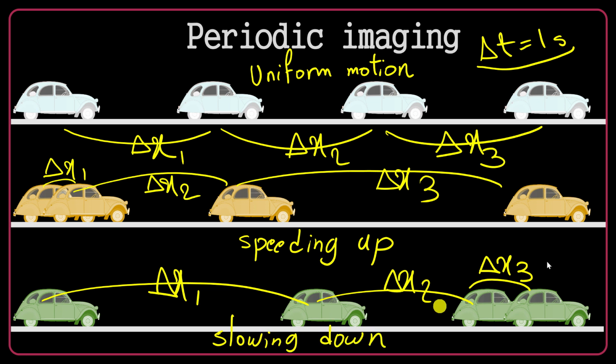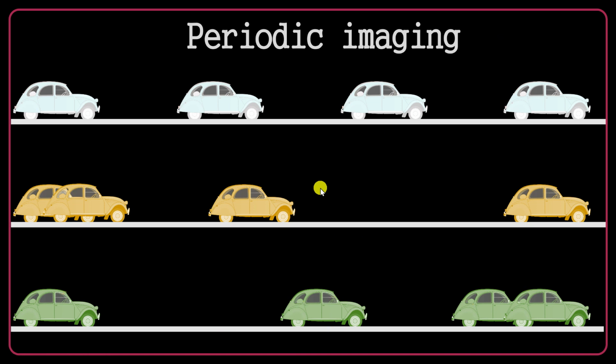You see, time is still hidden, but I think that we have already included the time. As we have periodic imaging, I have more information about the motion. As you see, the first, the second, and the third car have different behaviors and different types of motion. So I can understand that if I include the time, I will have more information about the details of motion. So I prefer to have another axis to combine with x and make my xt graph.